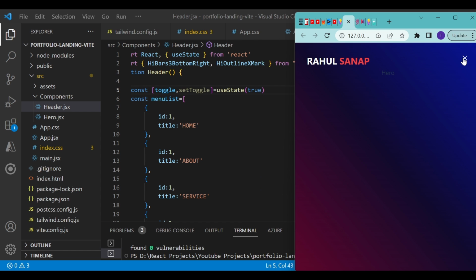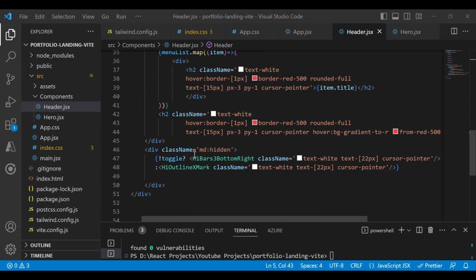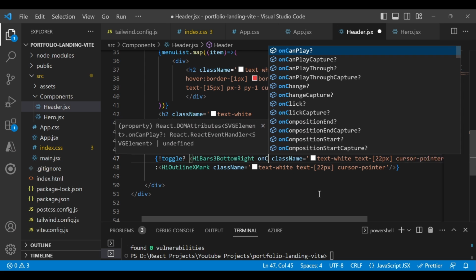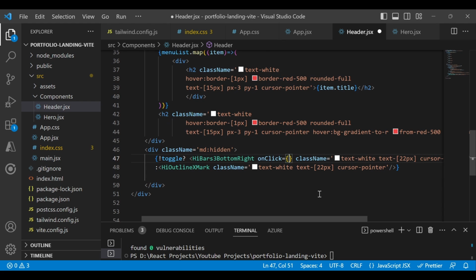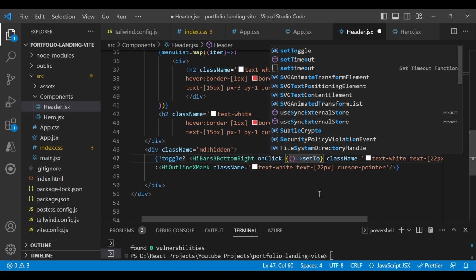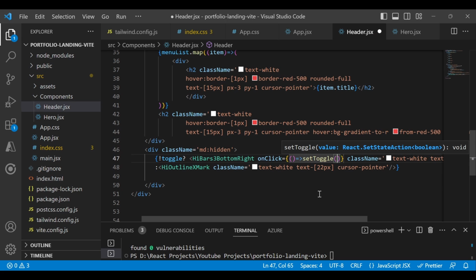Perfect. Now we want to add the onClick method to this one. So here just add onClick, and to the onClick method, this is an arrow function, and you have to set the toggle value to be the opposite of the existing one.